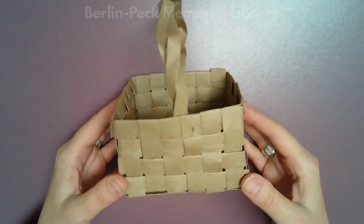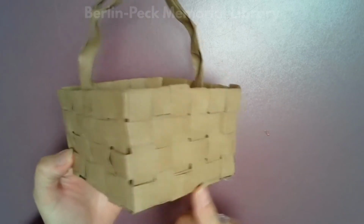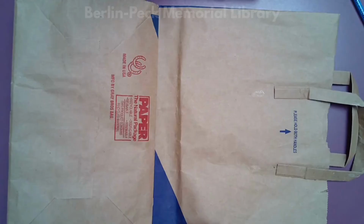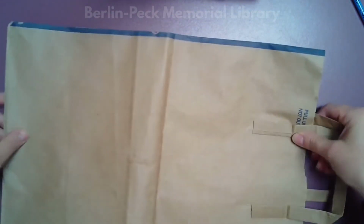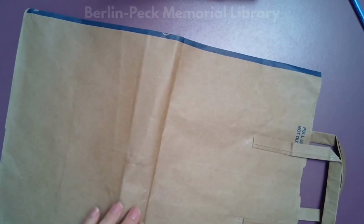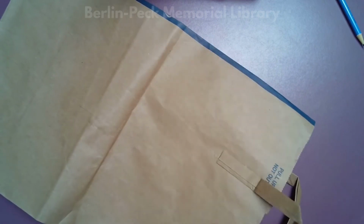My instruction today will teach you how to make this basket, which measures 4 1/4 inches by 4 1/4 inches by 3 inches. We're going to start our basket with a regular grocery bag. You want to find the seam on your grocery bag. And with a pair of scissors, we're going to cut along that seam just to open the bag.